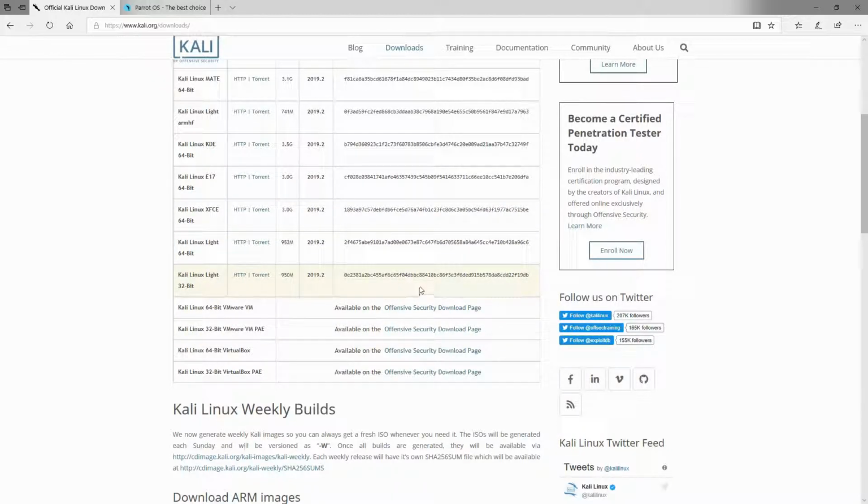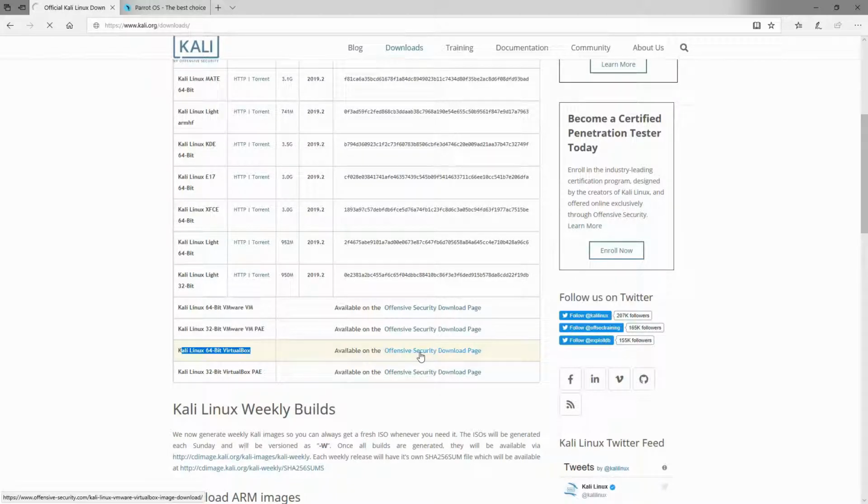Because I will be using Kali Linux in a virtual environment, I would advise you to download this image from here. The reason is that it is already optimized for VirtualBox, and you don't really need to do too many things to get it running.